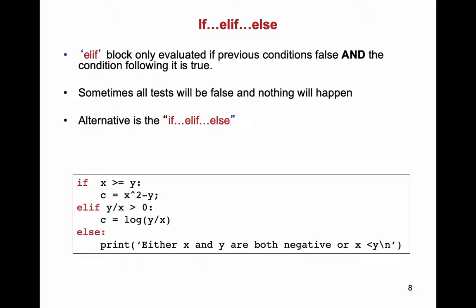And basically, at the end, it's a very good idea to put an else statement that is a catch-all and give some sort of a warning or something that will happen regardless of all of the above statements being true or not. So note that if the first statement is true, nothing else will execute. I will go into the elif statement only if the first one failed, and the same goes for all the subsequent ones. And this else, I will get to only if everything above evaluated as false. That's my catch-all and gives me possibly a warning that that has happened, and maybe I need to look at the code again.